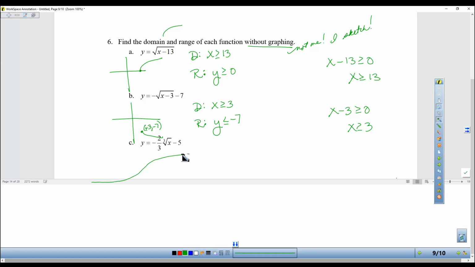So this one doesn't matter. Cube roots always have a domain of all real numbers and a range of all real numbers. It doesn't matter if it's gone left, right, up, down, or been moved backwards. It covers the whole x-axis. And even though it looks like it flattens out, it forever keeps going slightly up, so it does have all real numbers as its range as well.